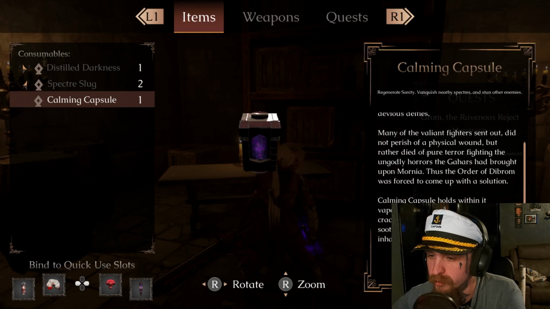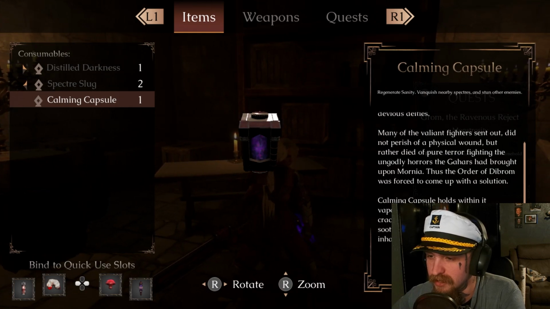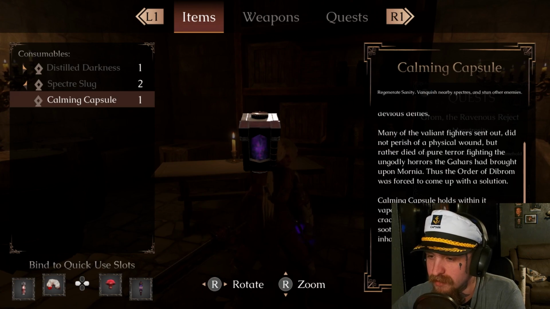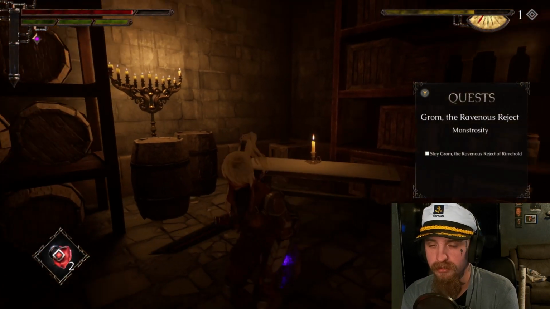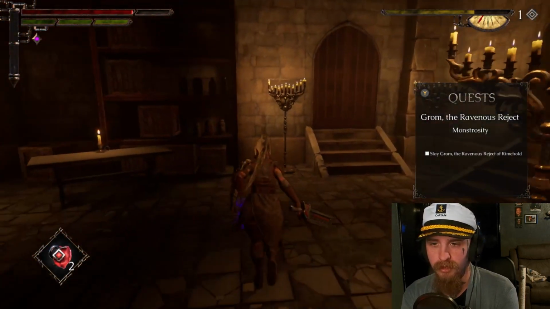Calming capsules holds within it vaporizing sedatives. As a container is cracked, the gas within gets raised and soothes the nerves of the recipient inhaling it. So it's a drug. Okay.